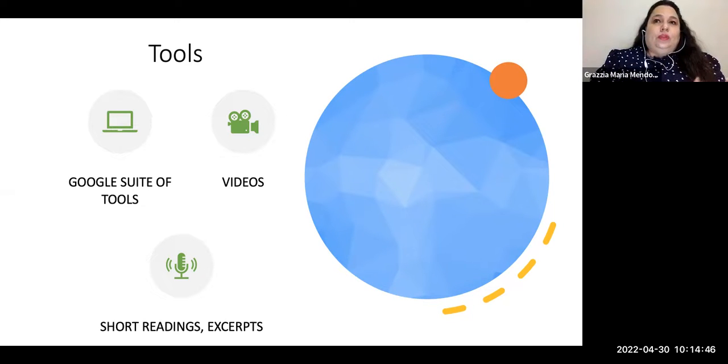I would use the Google Docs, for example, to organize a reading that is scrambled, and they would organize it and put it in order, analyze it, and then answer the question. And then we would use the Jamboard either to listen to a lecture that I would give them, or for them to provide input to a topic, the topic that we were discussing. So there were different things that we would do with the Google Suite of tools.